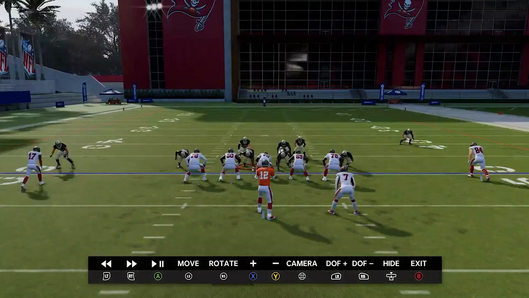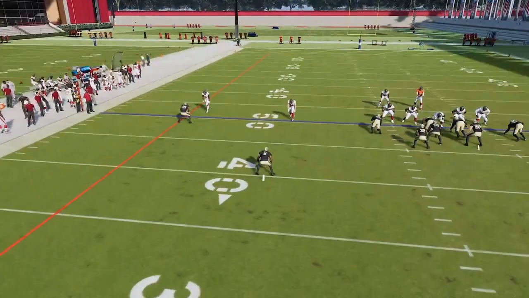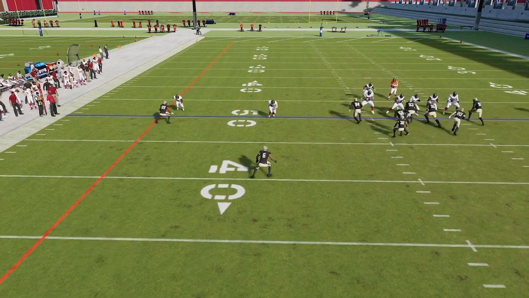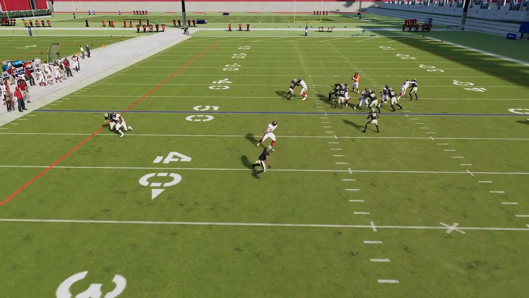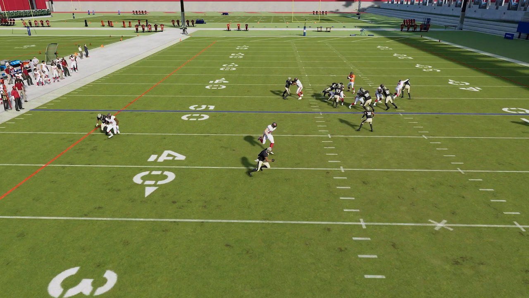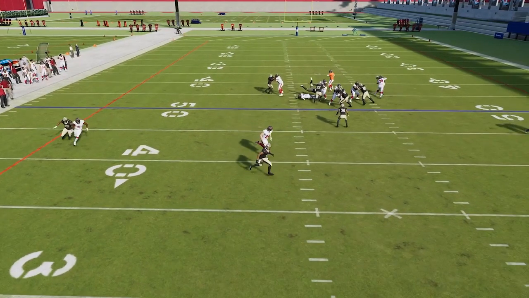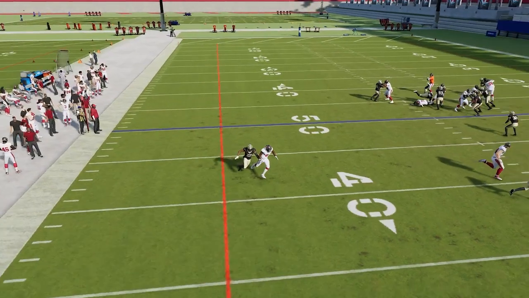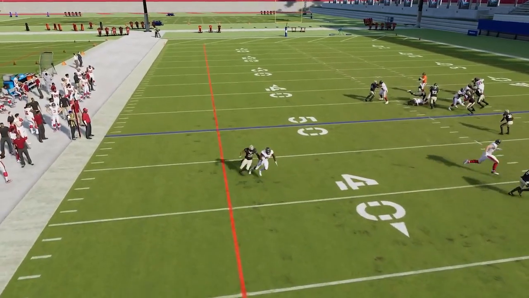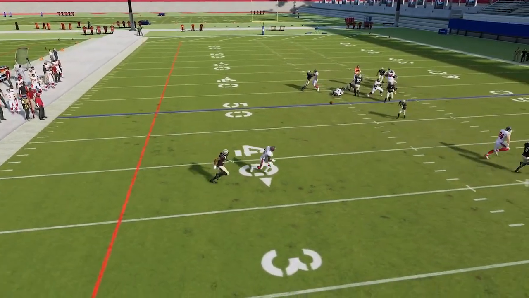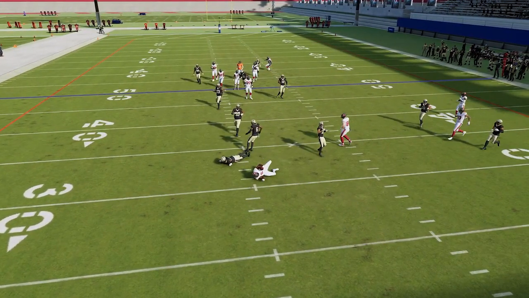But you just want to see here again, we're keying this guy, right? When we know it's man coverage shaded outside, we're keying this guy. As soon as he squats down, we know he's in man coverage. We know he's going to take this 84 across the field. That's all we need to see, right? As soon as we know this guy's leaving or vacating this area of the field, this allows us to throw this post curl right on the post route, right? As soon as he breaks to the inside, we want to make an inside pass lead. And you can see here, it allows us to get a nice, easy 20-yard gain with the potential for even more yardage.